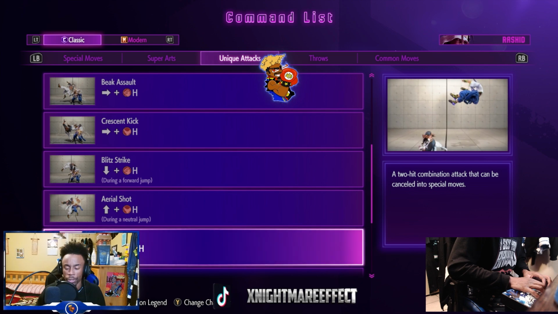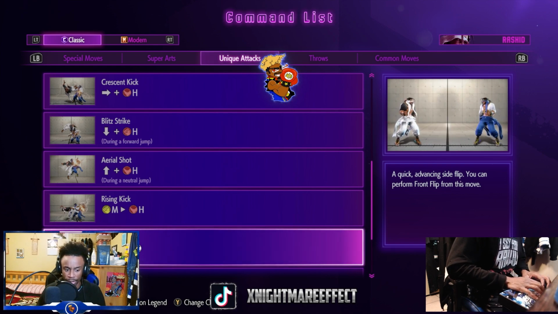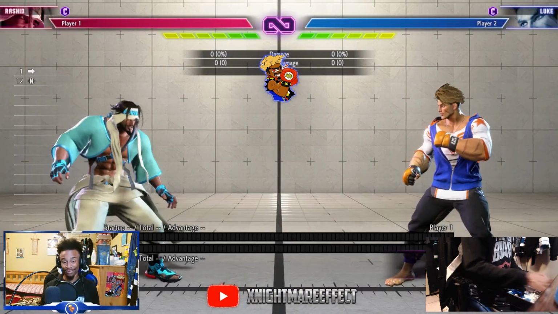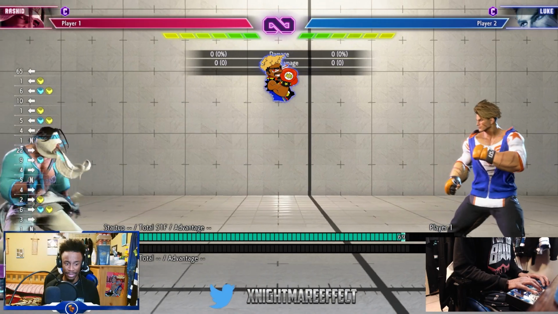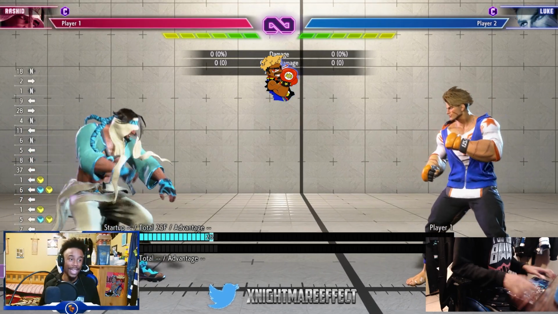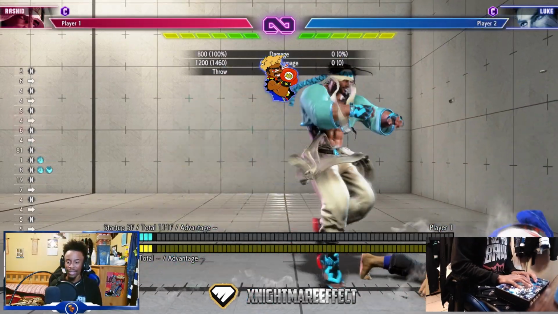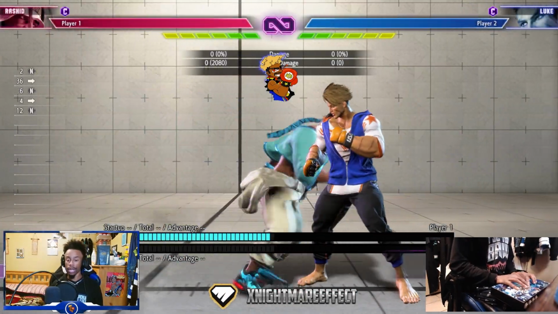We got the Tari combo, which is probably going to be a go-to to do bread and butter strings. Side Flip, a quick advancing side flip, you can perform front flip from this move. And wall jump. Man. Bruh. Rashid, what game are you playing, bruh? Yo, +9 on dash up? Throw loops? Ah, okay, so that might be the go-to bread and butter combo.